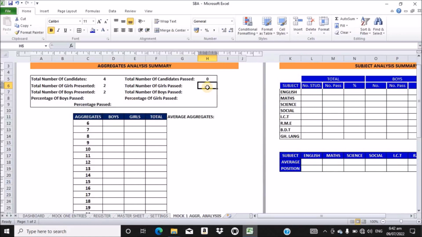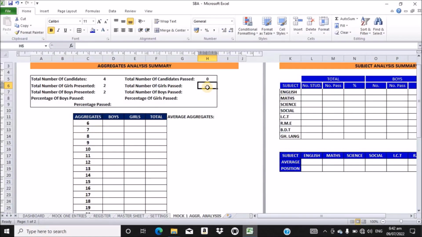So we are going to use COUNTIFS, this time not COUNTIF. The COUNTIFS will help us to determine whether this item and this item are true. So it will help us to verify two items, not one.